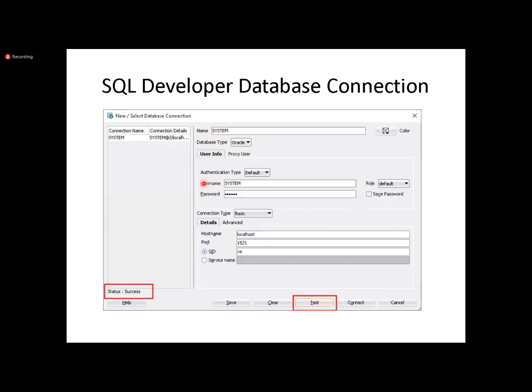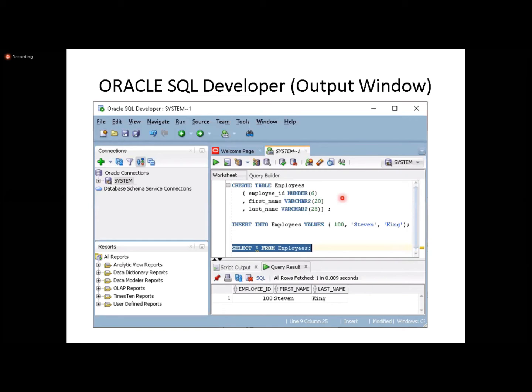So the username would be system, then the password should be what you have given under the alteration part. Then you can do the test connection. If your connection status is success, then you can connect. Then you can do related work, and your database would be visible with the connection to the system.